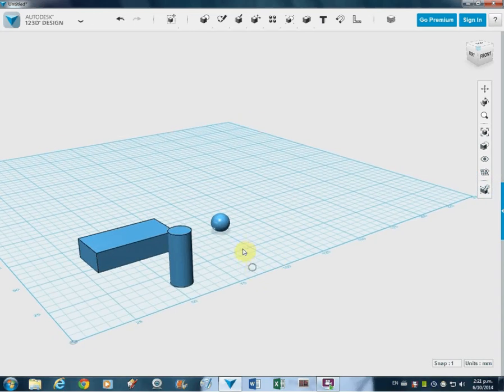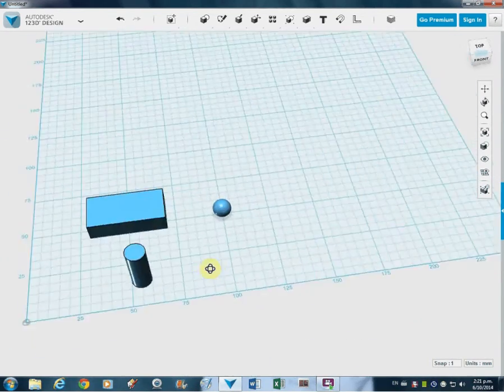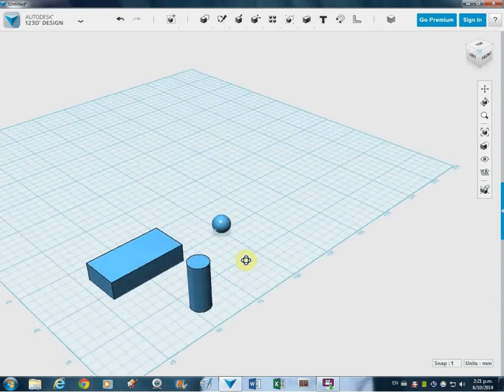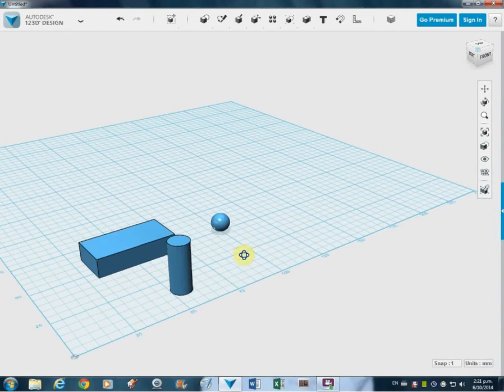I'm just going to pan across, and like I said in my last video, you can orbit around these things by holding down the right mouse button and revolving around there. Okay, so that's all pretty good. We've got a couple of other things. I won't go through all of them because you'll probably know what you're doing now.